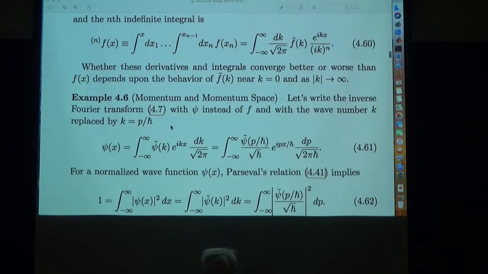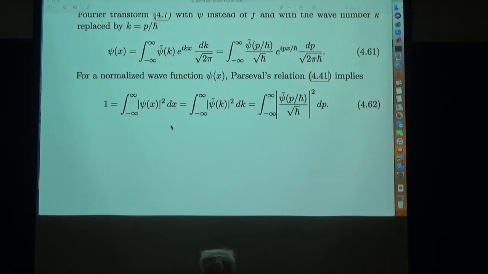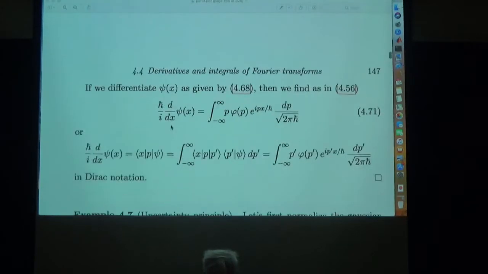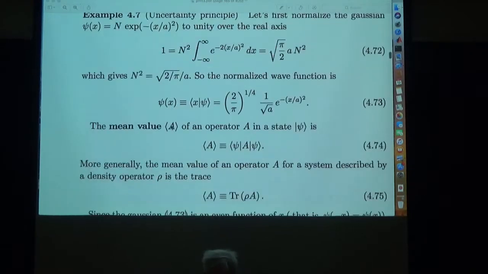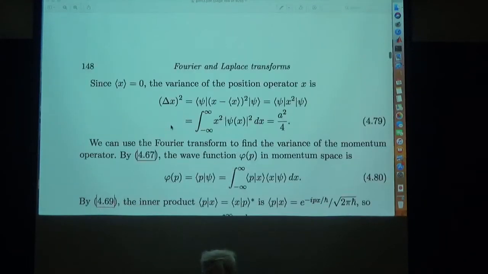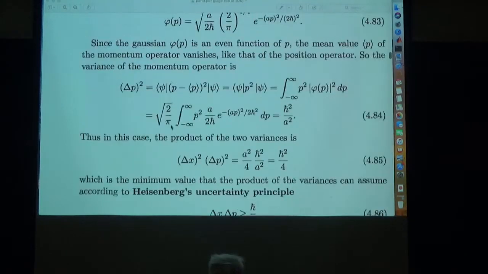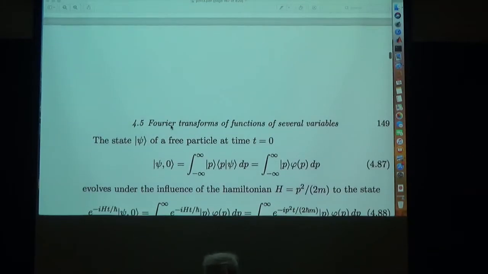Okay, here are some examples of momentum and momentum space. These examples lie at the basis of quantum mechanics. I'll be happy to do them in detail in the problem session if you want, but we're going to skip them now. One of them is the uncertainty principle. One of them is the mean value, the definition of the variance. Those are important. In fact, they're key concepts in the theory of probability. But you can't do everything. There's Heisenberg's uncertainty principle derived for you as a consequence of the Fourier transform.